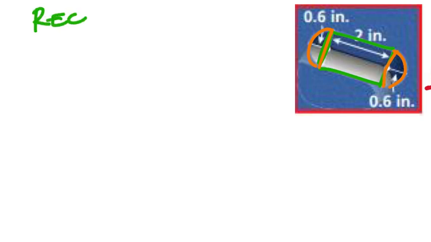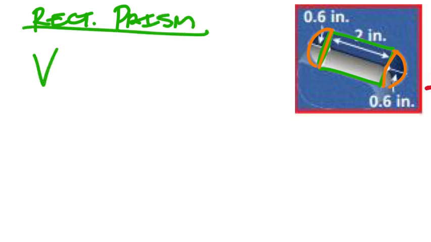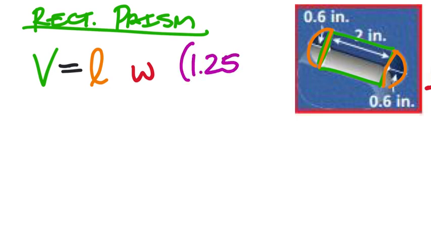I'm going to start with the rectangular prism once again. And we've seen all these already, so we should be able to figure that out. The volume of our rectangular prism, length times width times the height. And the height on this one, again, that's going to be the depth of this shape. I know it doesn't show it on this one, but we remember that it was 1.25 inches. The width on this one, I'll say that it's this 2 inches right here. Okay, so I'm going to replace the width with 2 inches. You can say it's the length if you want. It's not going to change the value of our volume.